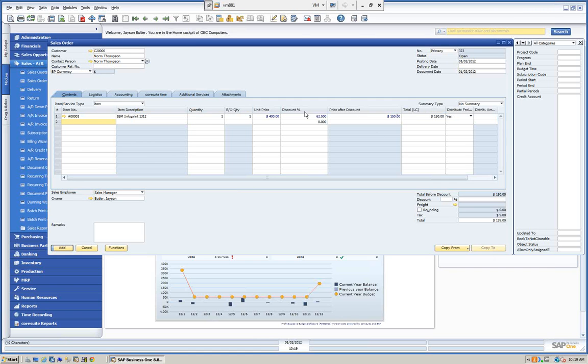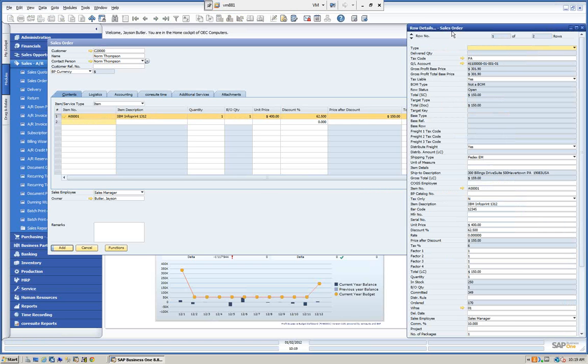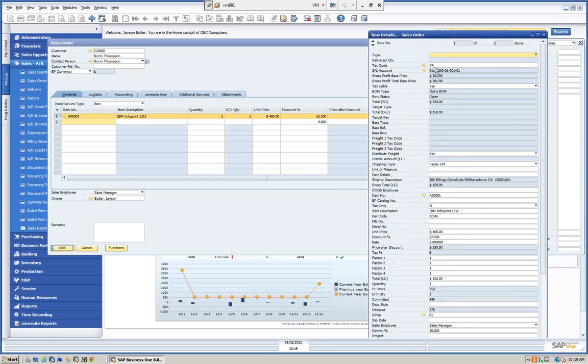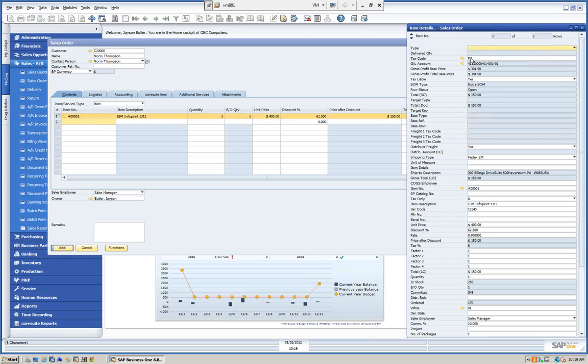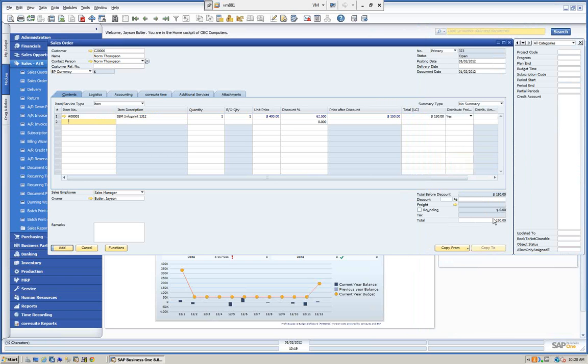Okay, so we've entered that information here, and you notice that now if we double-click on the line, we're going to get the detail. So now we're looking at the detail. And if you notice on that detail, see the tax code? We made that visible and active. So we can change the tax code because here the system's calculating the tax of $9, and this is supposed to be tax exempt. So we're just going to double click, and we can go to our tax code, and we can change that to exempt. Now you can see there's no tax. We just changed it to tax exempt.